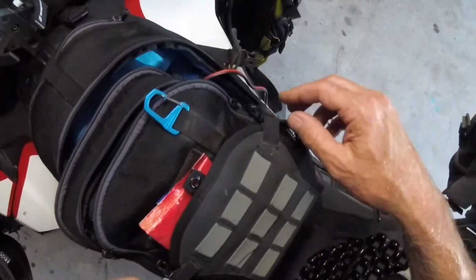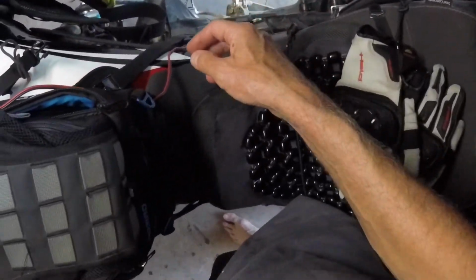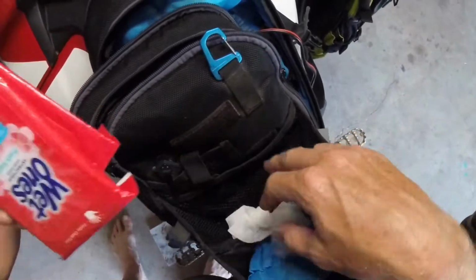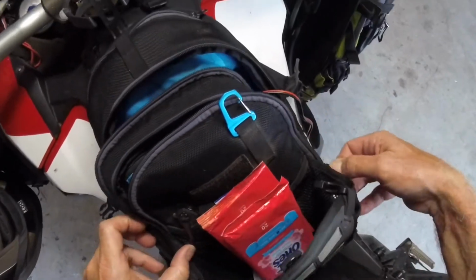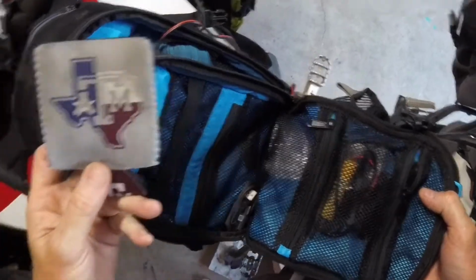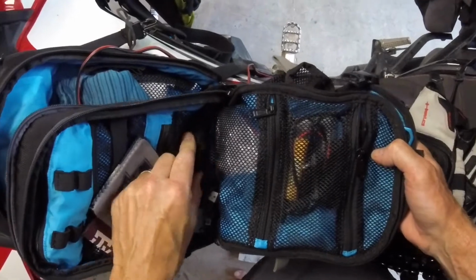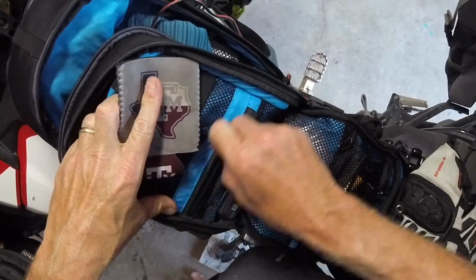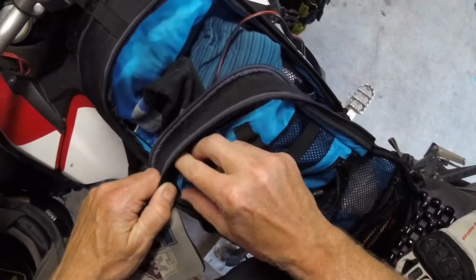Okay, we'll first start off with my tank bag. It's the Moski Nomad, and up here I've got wet wipes, just to keep my hands clean after gas, something like that. And then in the second compartment, I've got my Gig'em koozie. I've got an extra bite valve in this compartment. And then over here I have some chapstick.